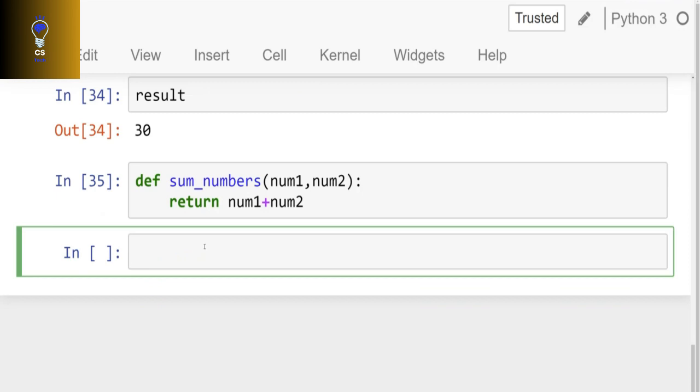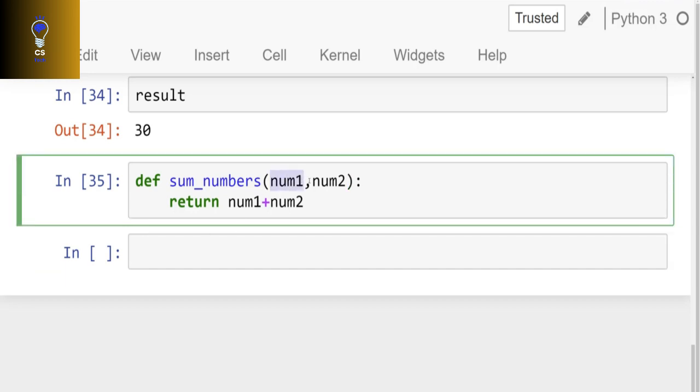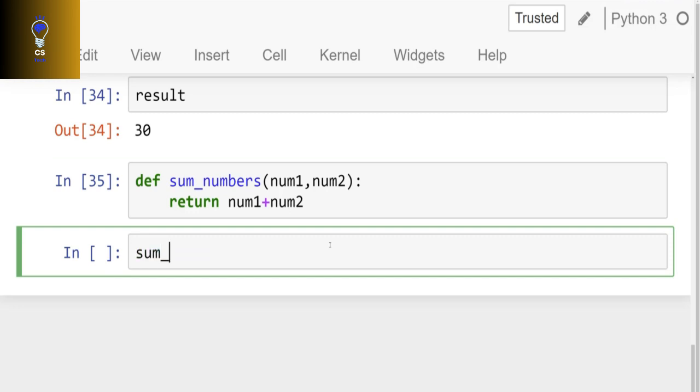And if you're coming from another programming language that is statically typed, that is to say you have to make sure and define the data type of a variable before you call the variable, then you may not be used to this. Python is dynamically typed, which means I don't need to specify beforehand what data type I expect num1 and num2 to be. That allows you to program a lot faster, but it also leaves you open to possible bugs. Let me show you what I mean.